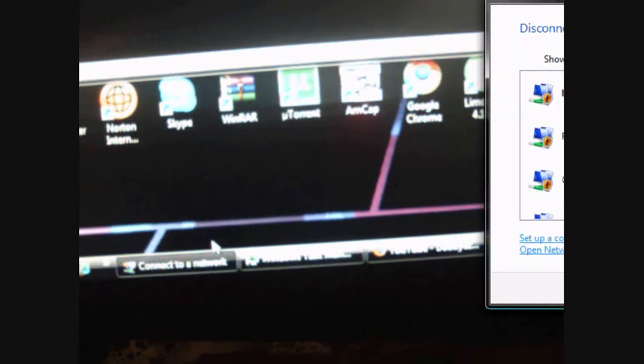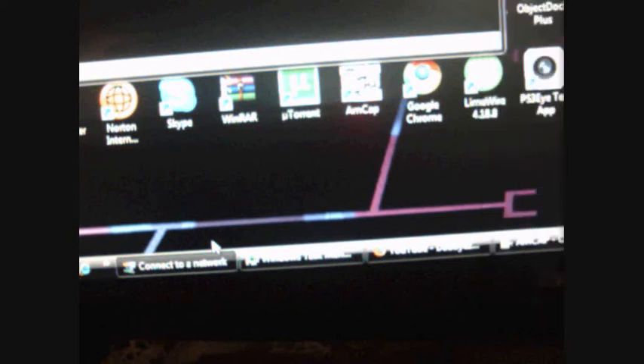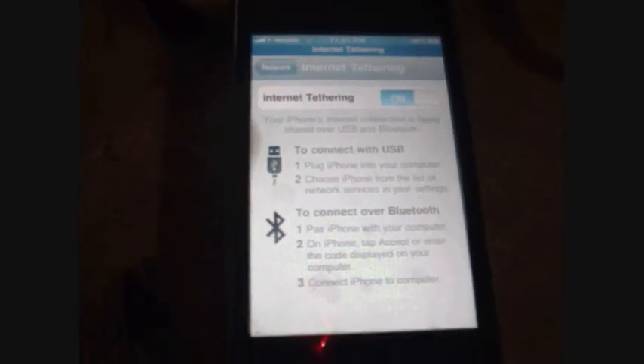So you can see on my computer — as you can see it says connection to our network — just give it a second. Okay, I just got my camera focused, sorry about that. And here it is right here — sorry, I kinda froze. But I'm connected, and internet tethering is on right now as you can see. Just let that auto focus. And yeah, that's basically how to tether it.